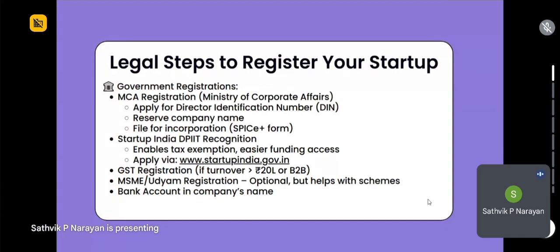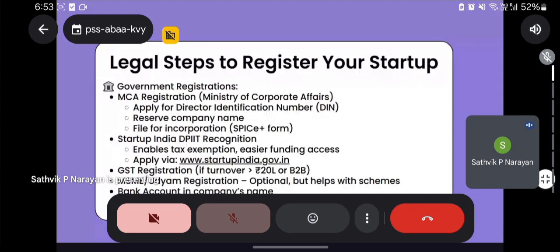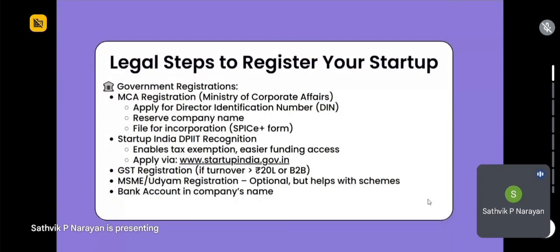So let us say anybody is registering a company, right? The person who's registering should identify himself as a director of the company. Once he identifies himself as a director, an identification number is generated, and he gets a DIN number. In other words, that DIN number will be associated with the company you're going to register. Once that is done, obviously the other step is name reservation.